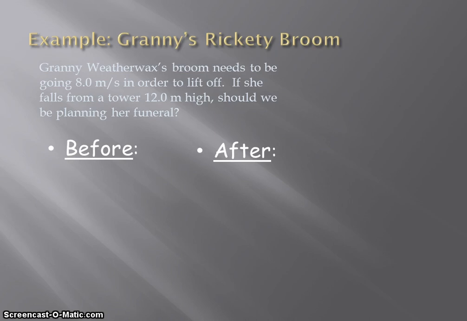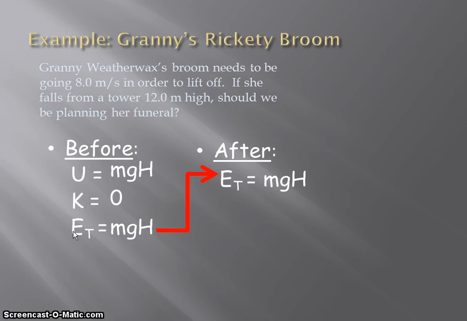Everybody's before columns should look identical. Specifically, potential energy. Yes, there is most certainly potential energy. There's quite a lot of room to fall at the top of that tower. Kinetic energy. Well, not so much. She's starting from rest. Anything else? No, she hasn't loaded herself into a giant slingshot. Total energy, mgh. Brain goes off, hand goes on. First thing you do is you recopy that to the other column, mgh. Now it's a question of what you're solving for.